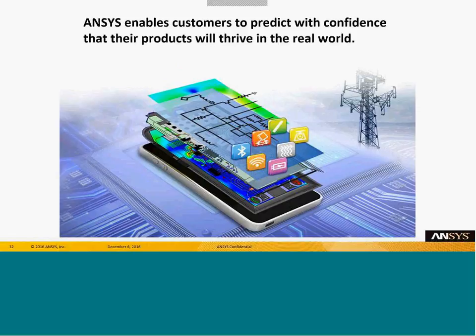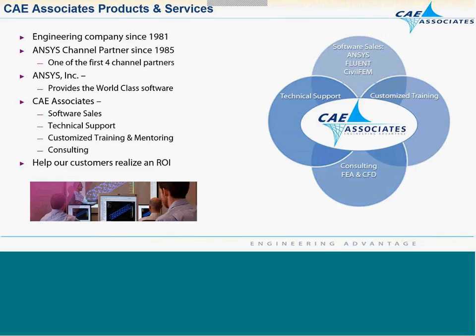And it's the ability of ANSYS to couple and to integrate all the physics together under a single model that allows the software to simulate real-world conditions, and that allows our customers to predict with confidence that their products are going to work in the real world. And I think Charlotte presented a lot of those scenarios very well. So that's a little bit about ANSYS.